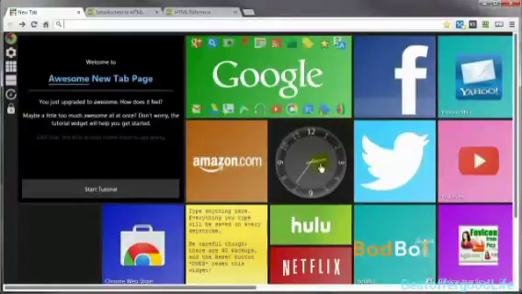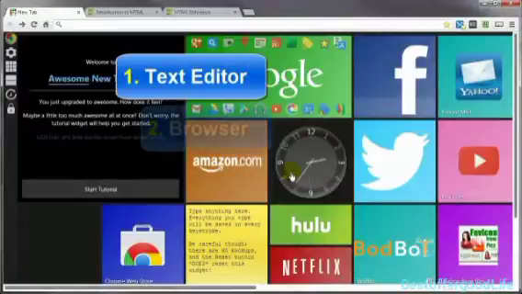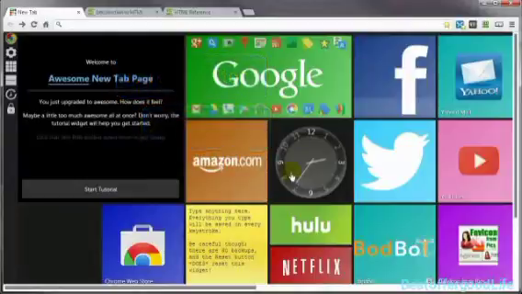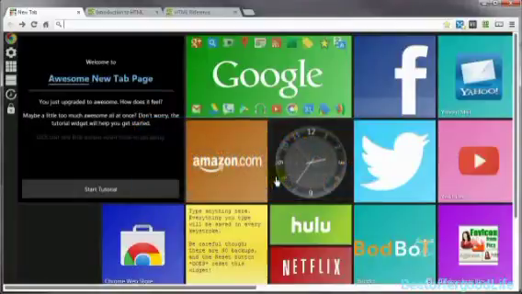So let's go ahead and roll up our sleeves and make us a web page. Now, we're going to need a couple of items to create our web page. A simple text editor to create the page, and I'm going to be using Notepad, and a browser to read it or show it to us. Now, first we need to organize. Make a work folder that will house all of our files, images, videos, and anything else that we're going to be using in our web page or web pages. Now, don't worry about getting everything in there right now, but at least make the folder right now so as we find or make stuff, we'll have a place to put it.